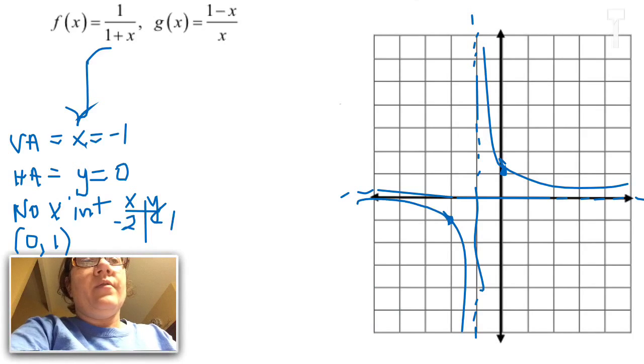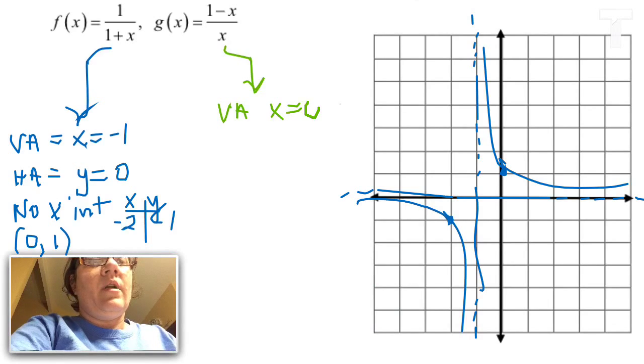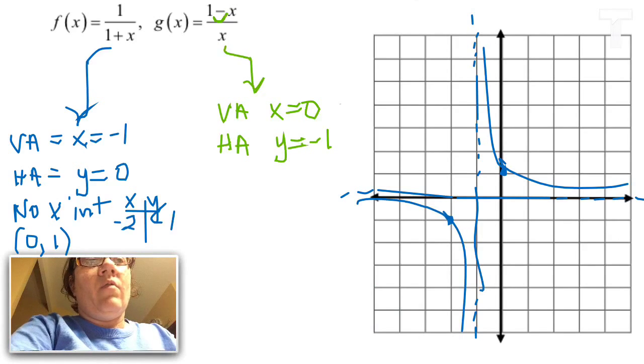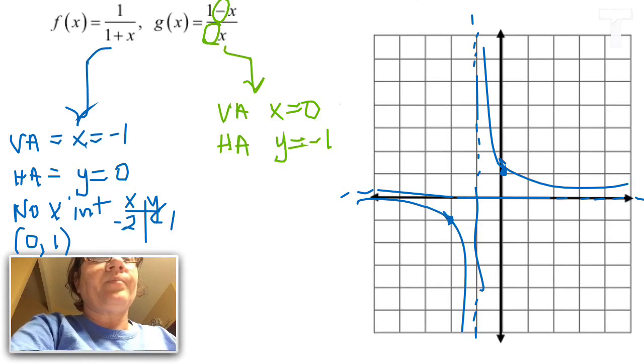Now, on the second graph, I'm going to get a vertical asymptote at x equals 0. Since their degrees are the same, I'll have to use leading coefficient over leading coefficient for the horizontal, so it'll be y equals -1, because I got a -1 over a +1. And then I could set that fraction equal to 0, so if y is 0, in order for the fraction to be 0, x will have to be 1 on top. And if I let x be 0, well, that would be illegal. I can't have that happen.